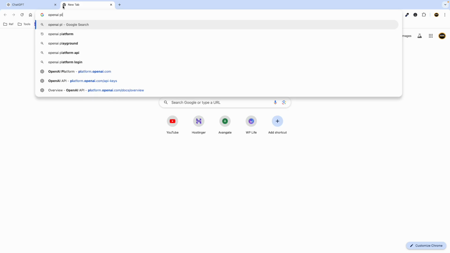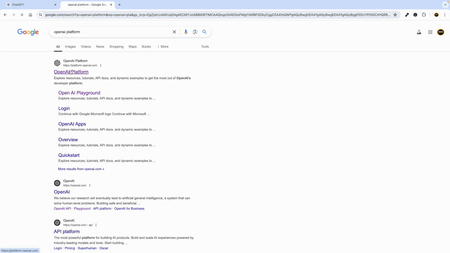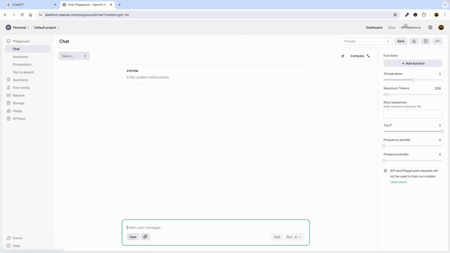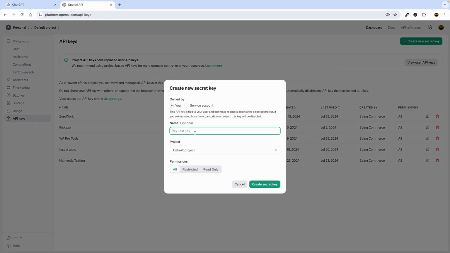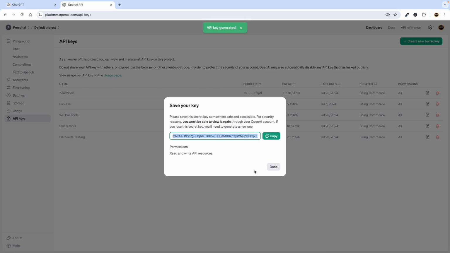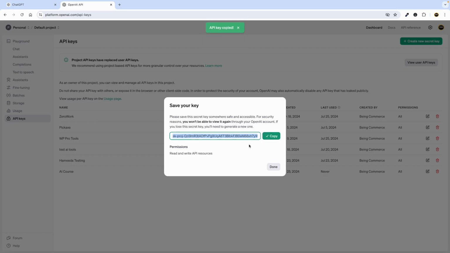For that you can just search for OpenAI platform, click on this first option. If you are a first-time user, you will see the sign up option. I will not waste time there. Then just go to API key, and here you can see all the things that have been created. In your case it will be 0, but you can create a new API key. Let's say for AI course I want to create, you can name it whatever you want. Now just create it, and you can paste this API key anywhere you want, but make sure that you do not show this API key to anyone else.